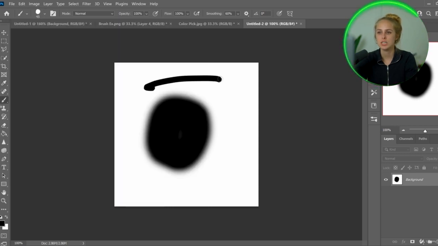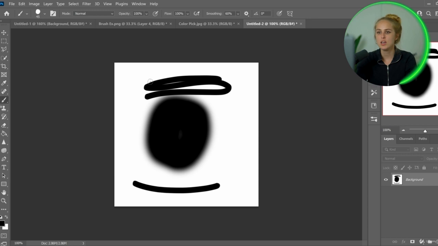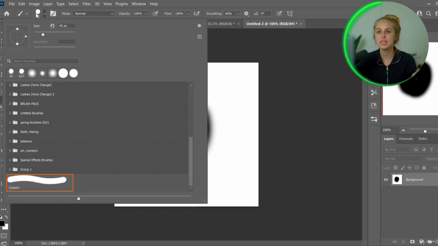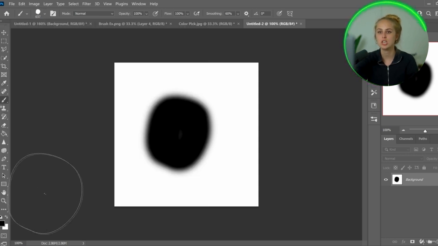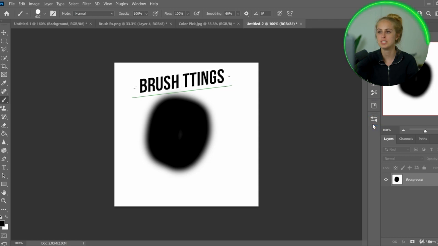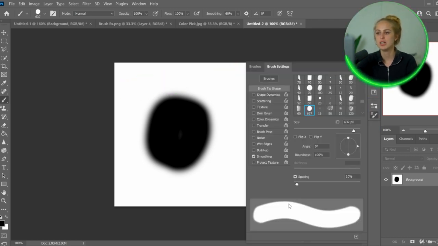So here's my brush. And all of the settings that you had, let's say when you started this, up at the top are going to be the settings for the brush preset. So the smoothing was already at 60%, which is pretty nice. And so let's go ahead and get more into the brush settings. So now I'm going to come over here to this brush settings section. I'm bringing it down, that way you can see it a little bit better. So the brush settings right here shows you basically all of the settings that you need for this brush.